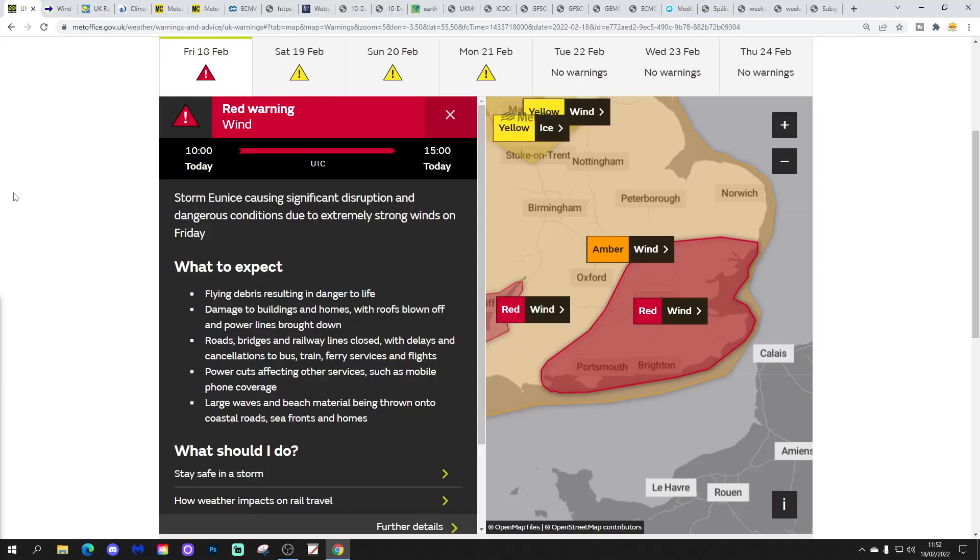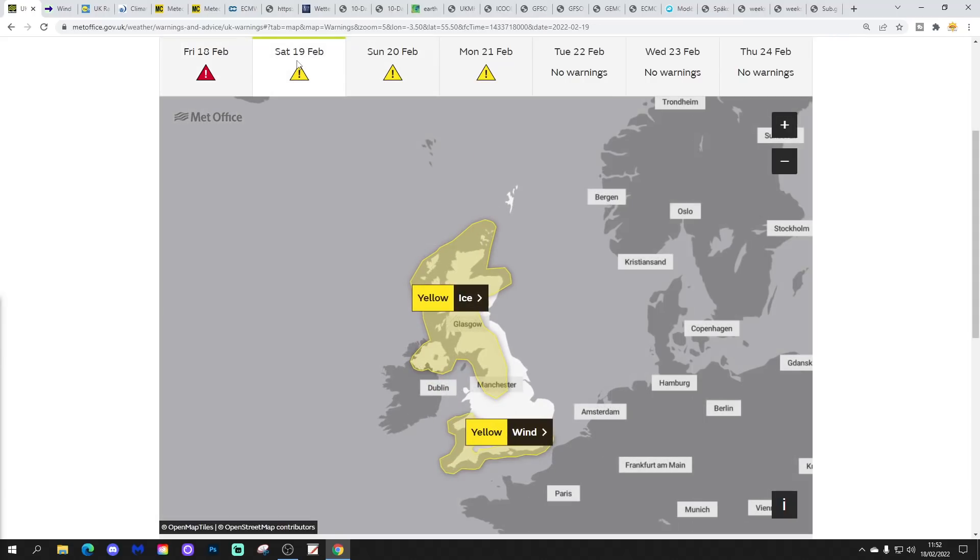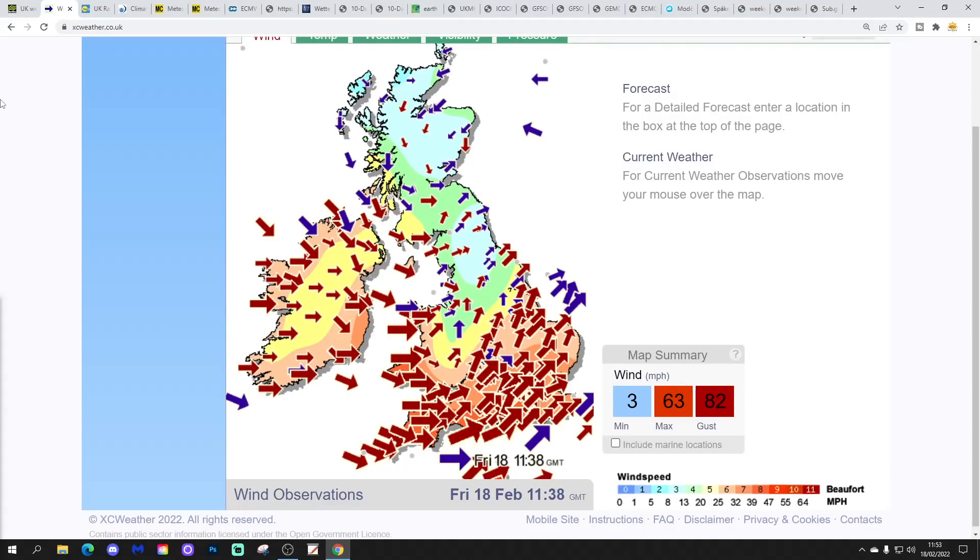It's quite unusual to see a red warning get extended like that. When I recorded the 6am upload last night, the red warning was for the far southwest, but overnight it actually got extended into the southeastern corner. We've also got a widespread amber warning across the whole of England and Wales, and further north there are snow and ice warnings in the northern half of the country. There are more warnings in place for tomorrow — wind and ice across many parts of the country, wind and rain for Sunday, and a wind warning in the north for Monday.